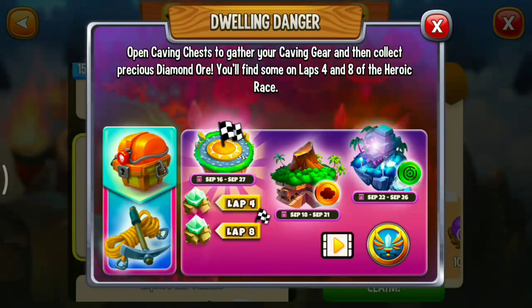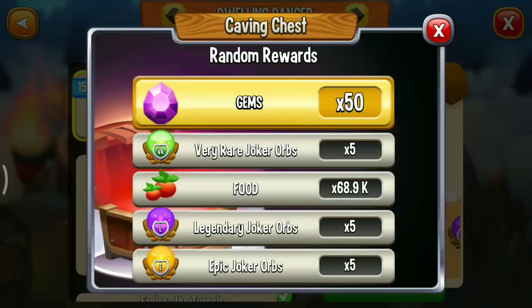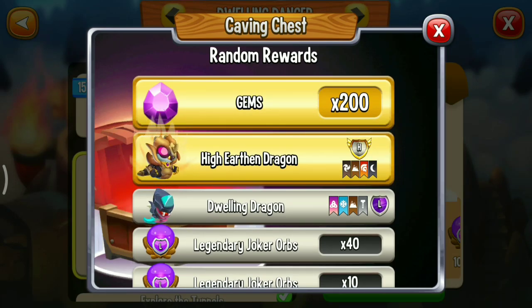heroic race event. You can get up to 2 diamond ore from this Dwelling Danger event, and it's only on the heroic race event. It's from the lab 4 and lab 8. And today I'm gonna try to open these 2 caving chests. One of them has these rewards, and one of them has a dragon and a high item dragon as rewards.